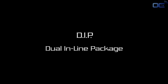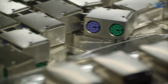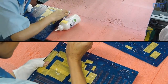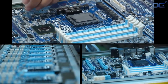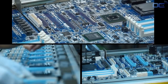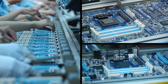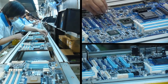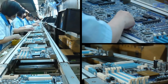Once this last testing is made, it's time to go to the DIP — dual in-line package. The DIP stage is the second big important process when making a motherboard. First, you have manual insertion. All the small components and the chipset have already been added; it's time to plug in all the other components that go through the PCB. You can see a long chain of employees inserting the I/O connectors, power plugs, PCI Express slots, RAM slots, chokes, and solid capacitors around the CPU socket.